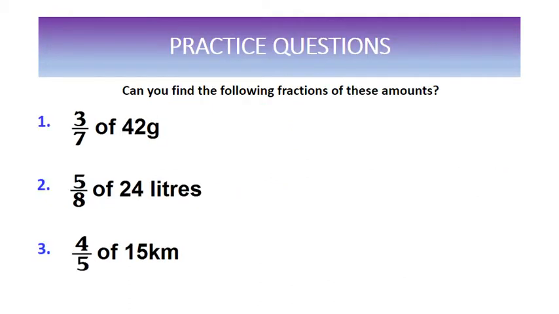So here are some examples that you might want to have a go at yourself. If you do, you'll need to pause the video so that the answers don't come up too quickly. So number 1, we've got 3/7 of 42 grams. Number 2, find 5/8 of 24 litres. And number 3, find 4/5 of 15 kilometres.